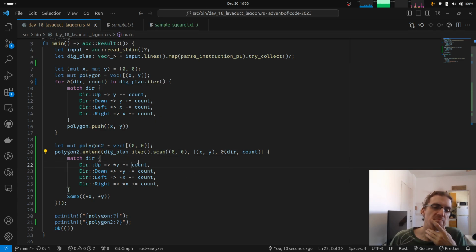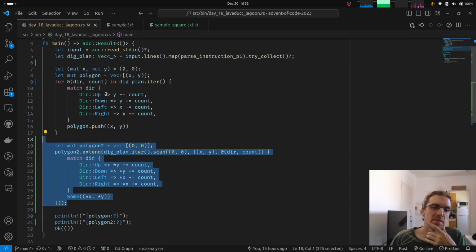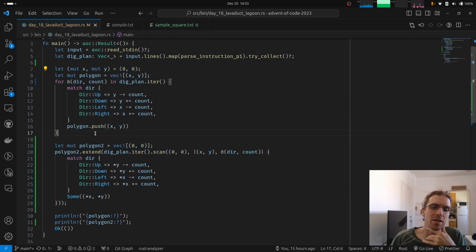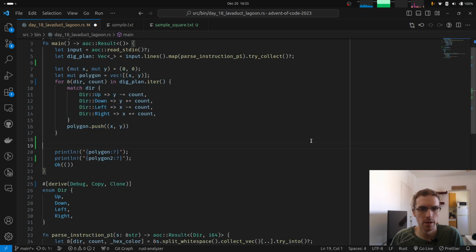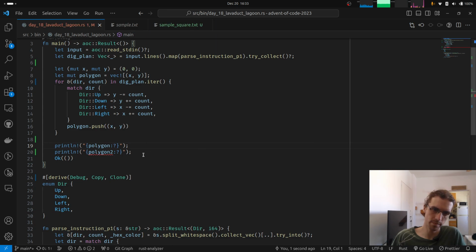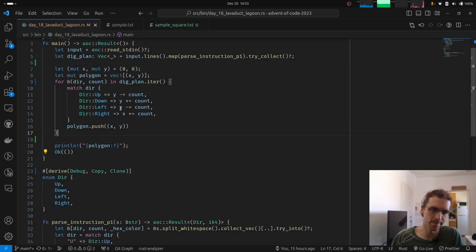I mean, it looks pretty similar to this. Here we have this mutable thing, but it's basically the same thing that we have here. In fact, this thing is the initial thing, and we're getting past mutable variables here. So it's basically the same thing. I think I do prefer the for loop. Yeah. So okay, that was just, how do you say, a sidetrack.